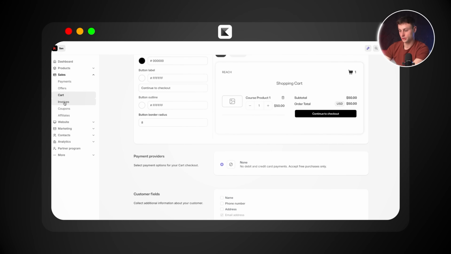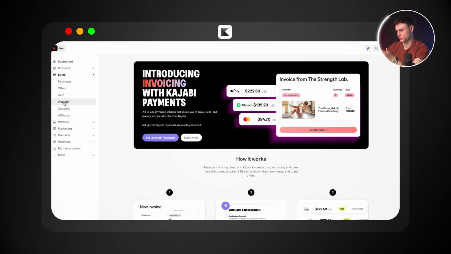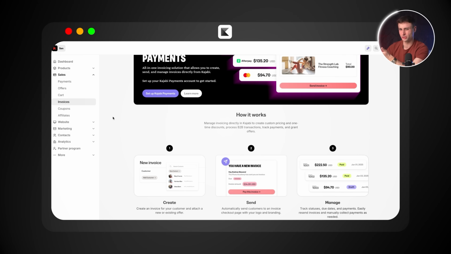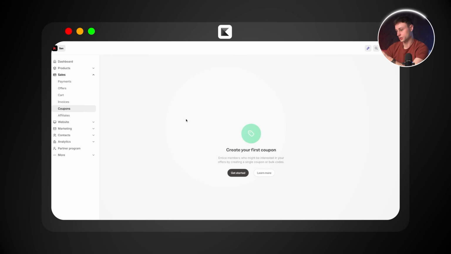And then if we go over here, you can obviously give invoices to your clients as well. Now this is more of an optional type of thing. You don't really need to do this if you don't want to, but you can right here as well. I know a lot of people like to do invoices. And then you can also offer coupons. So if you want to create a discount for Black Friday, for example, you can go ahead and do this right here, which is very easy to do.